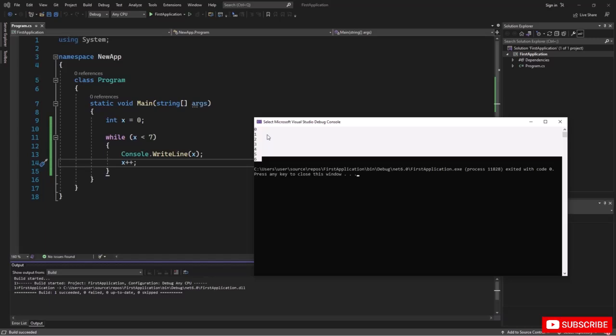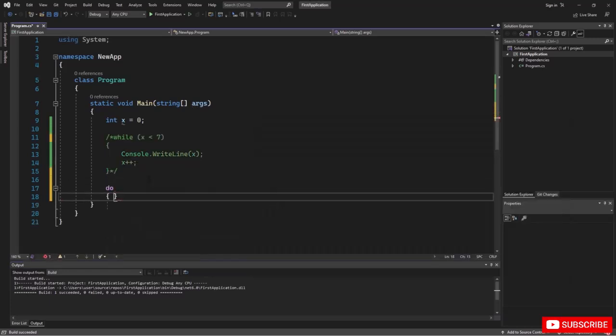Let's discuss the second type of loops in the C# programming language, which is the do-while loop. And this type is a variant of the while loop simply. This loop is used to execute the block of code once before checking if the condition is true. You will see the condition of the do-while loop at the end. And the loop also in this case will be repeated as long as the condition of the do-while loop is true. Let me show you that in action.